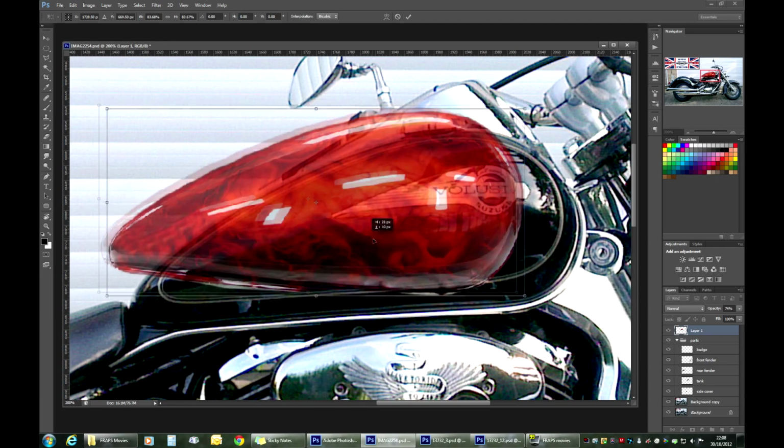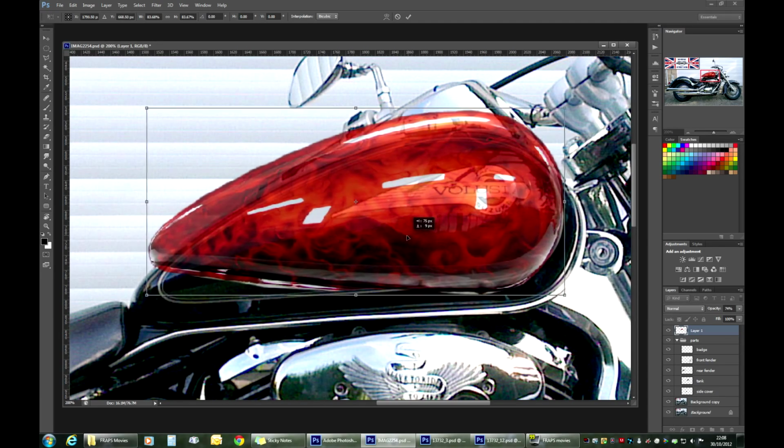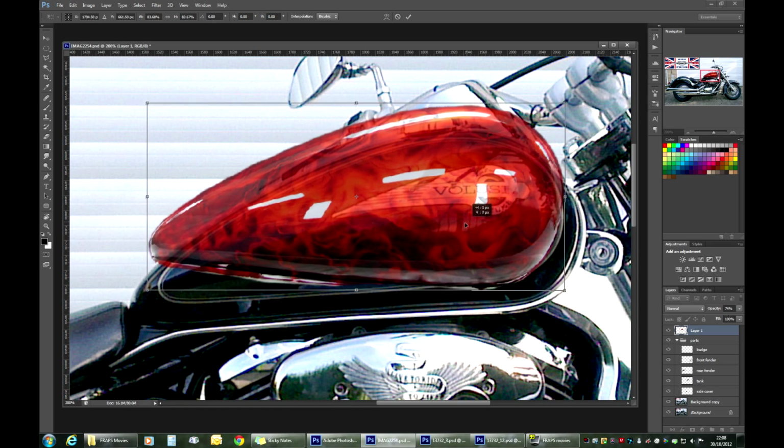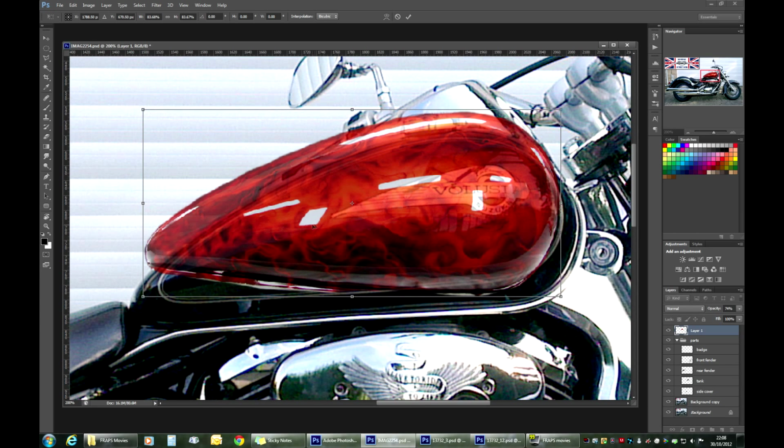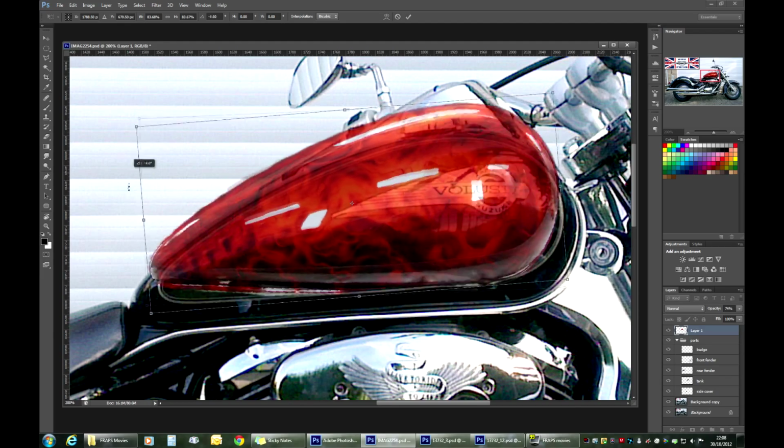Not sure if I want to resize it. What I'll do is just try to match it up. The most important area for me is the bottom and the front curve, because it has a nice reflection in here. I want to keep it fairly the same. I don't want to chop that off. And by the looks of it, I need to rotate my new tank as well. You rotate simply by going outside the bounding box. When you go outside the bounding box, your cursor changes to two arrows, and when you click and drag in any direction, it starts rotating your layer.